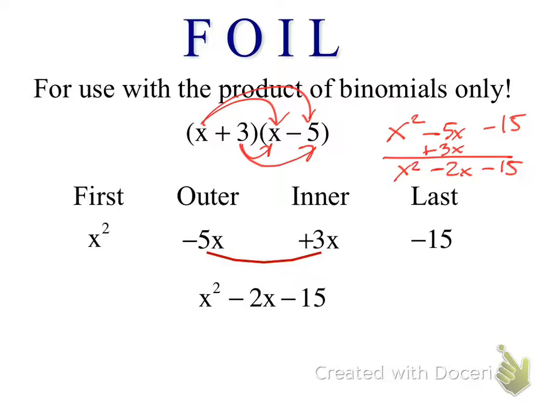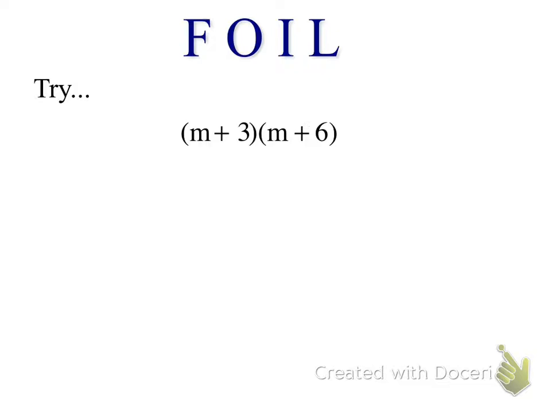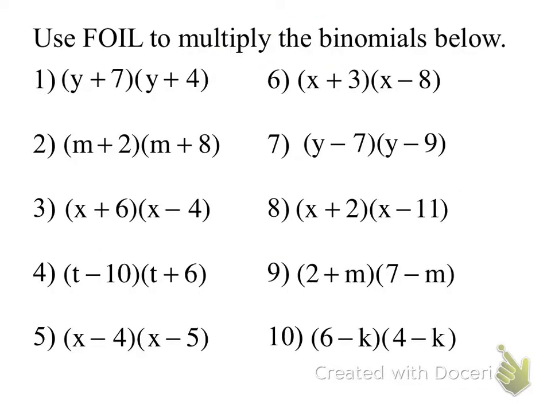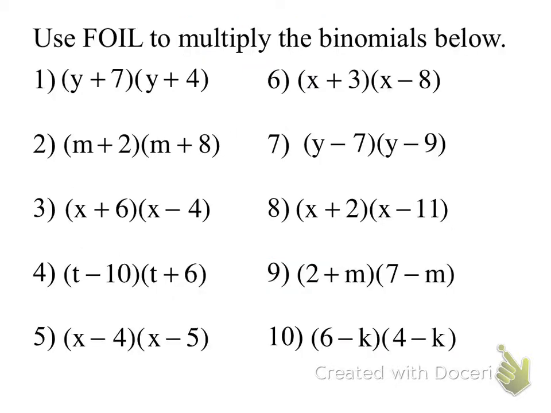All right, are you guys good with FOIL? Okay, I'd like you to FOIL the next one. Go. Pause the recording. Plus 9m plus 18. Perfect. Is there anybody that didn't get that? Because we want to figure out why. So we're double distributing, or you can call it FOIL, whatever you want. But if you have another teacher next year that doesn't like FOIL, don't use FOIL. It's a double distribute. It's when you have binomial times binomial.